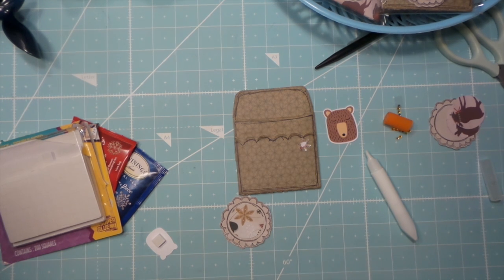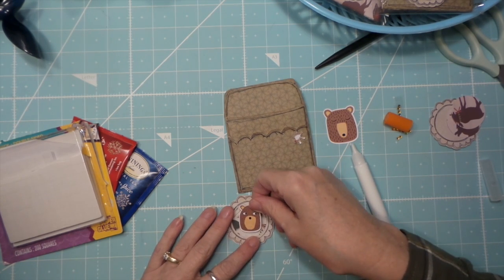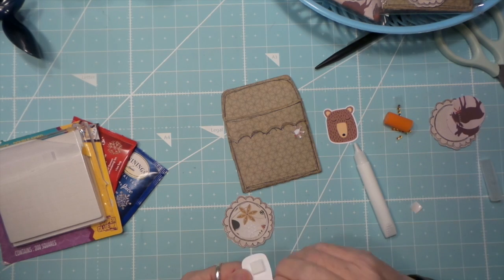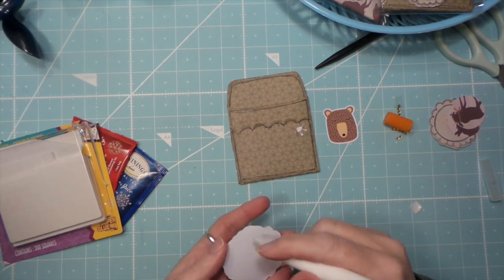How's that? Alright, so then we're going to pop him onto here. Not like that, because we gotta take this off. I'm just new to this crafting thing. Alright, and then glue him down.